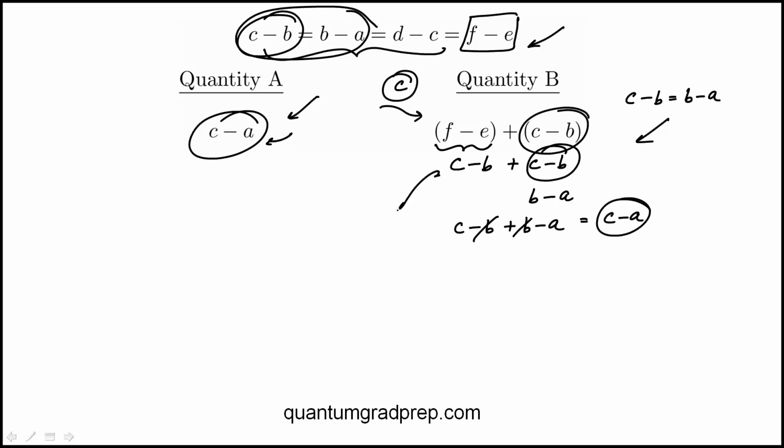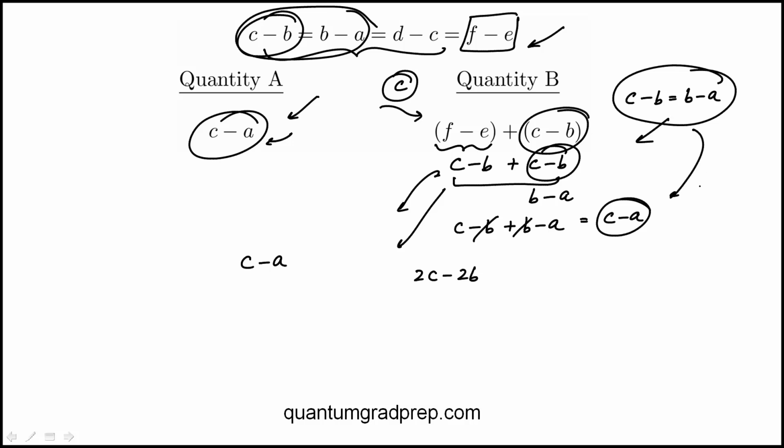So for example, if someone hadn't seen this link here and had continued at this point and said this is 2C minus 2B, and here it's C minus A, and we still have this equation to incorporate here. One way we could do this is to simplify this again and move A here, B here. This would give us C plus A is 2B.